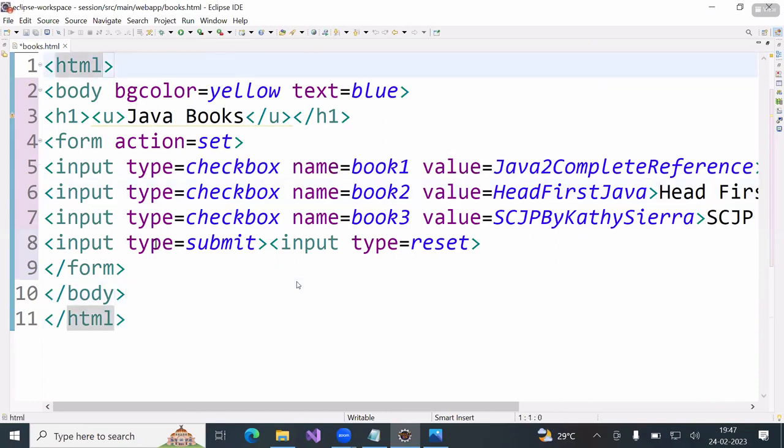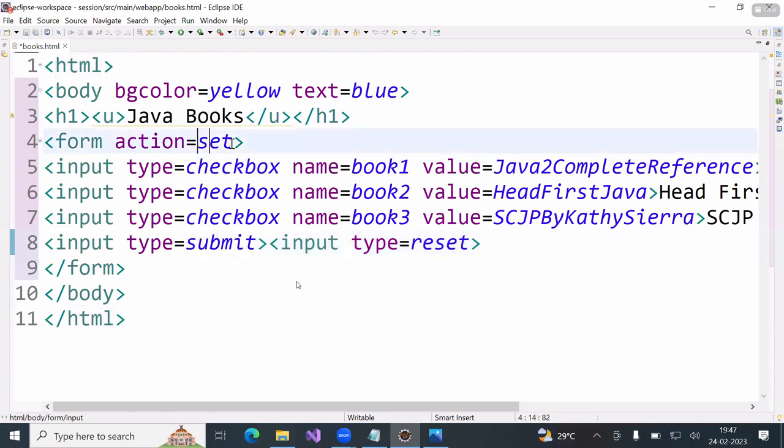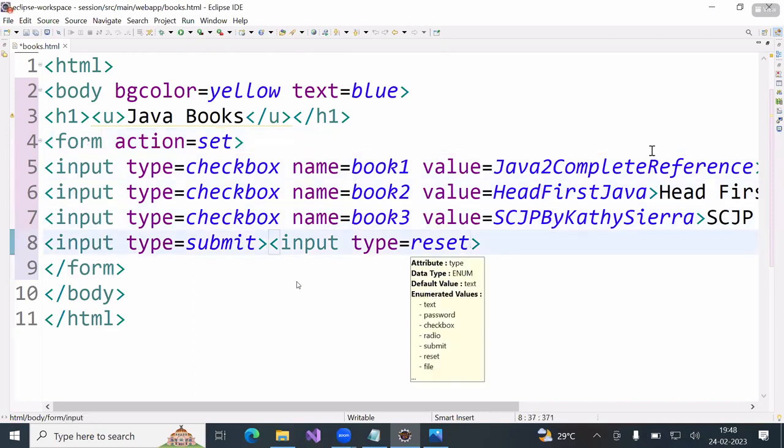Whenever the submit button is clicked, set. Like there, I'll write set session. You have seen set cookie, get cookie. Next set URL, get URL. Now set session, get session. Same style I'll continue. Same books, same values, everything same. One character also I didn't change.